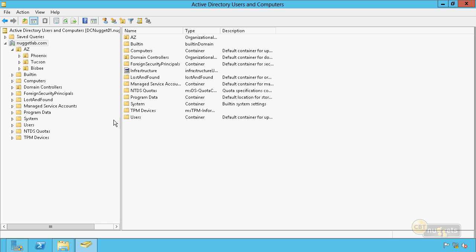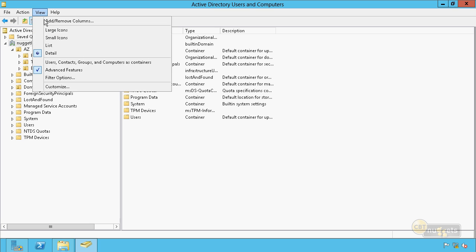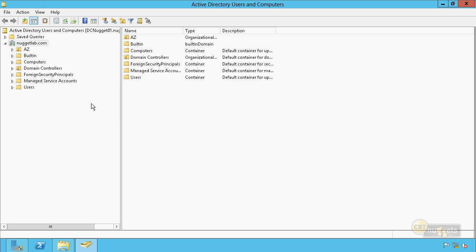The reason being, in really large organizations where you have hundreds or even thousands of OUs and sub-OUs and so on, it's very difficult sometimes to drag things into the right location. For example, I might have to scroll down 5 miles down here and then drag something 5 miles back up into the AZ organizational unit. I don't think we want to really do that. It's too easy to let go of the mouse in the wrong place, and you might not even see where you dropped it.